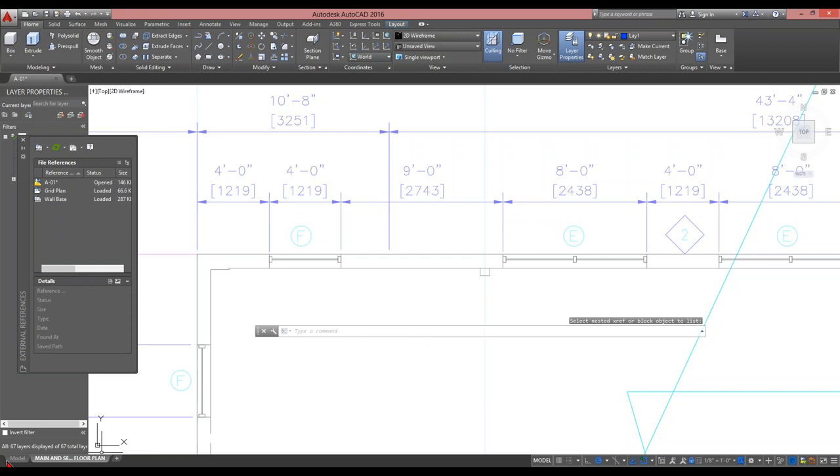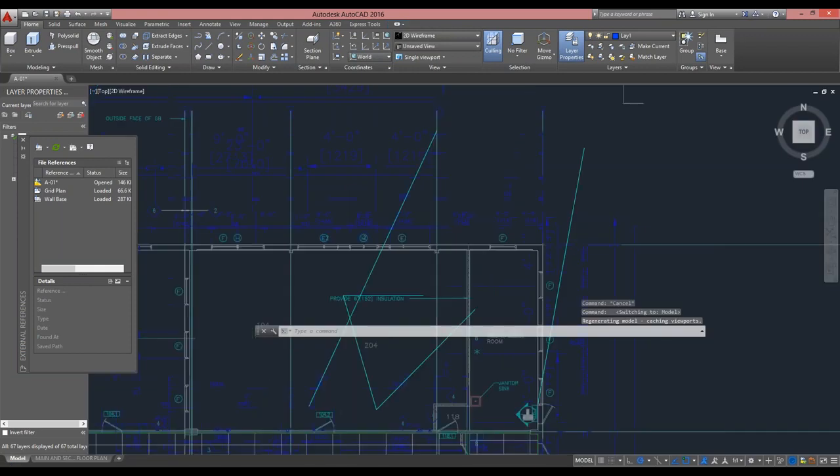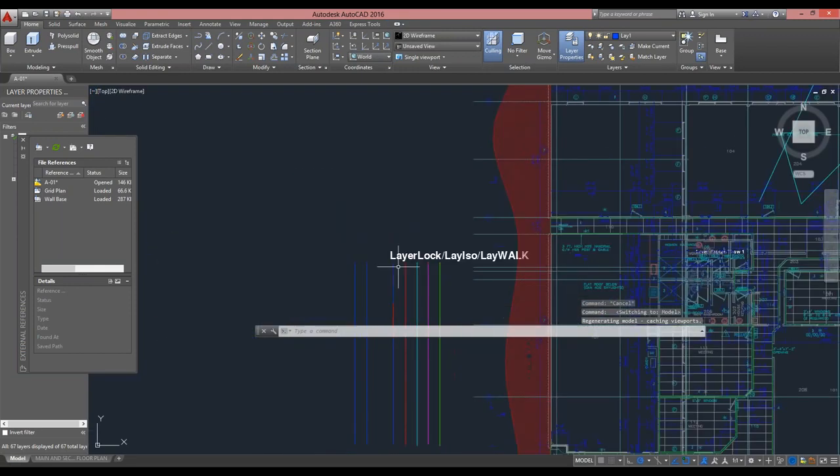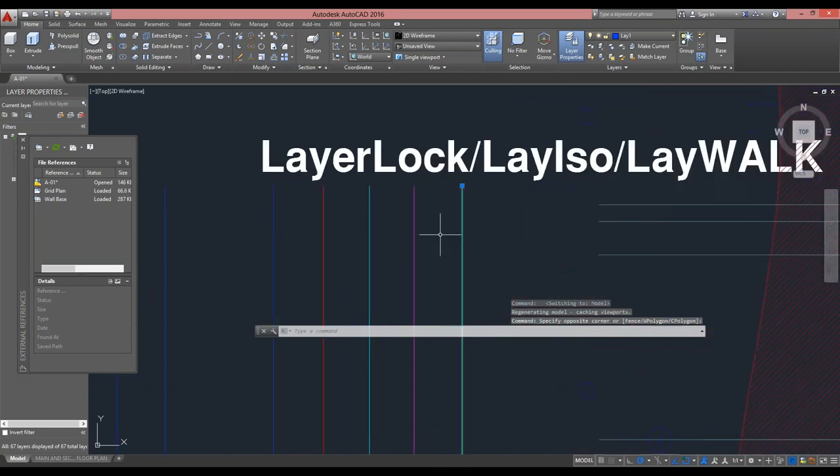Match layer allows you to match a layer from one object to another. So let's say I want to switch this object onto the layer of this first object, all I do is click match layer, select the objects that I want to match, hit enter, and next I'm going to select the destination layer, which is this guy, and now notice all the ones that I selected are matching the layer of the destination object.